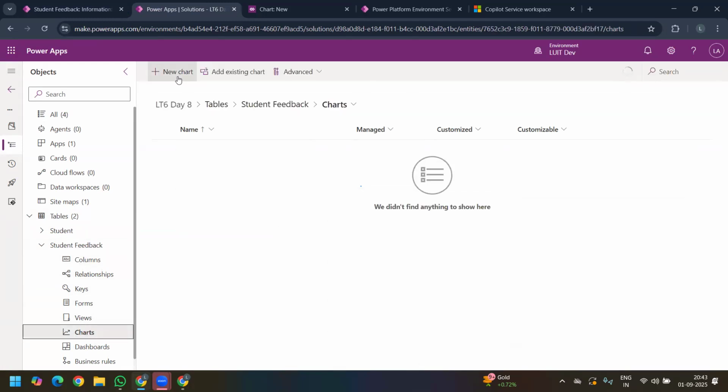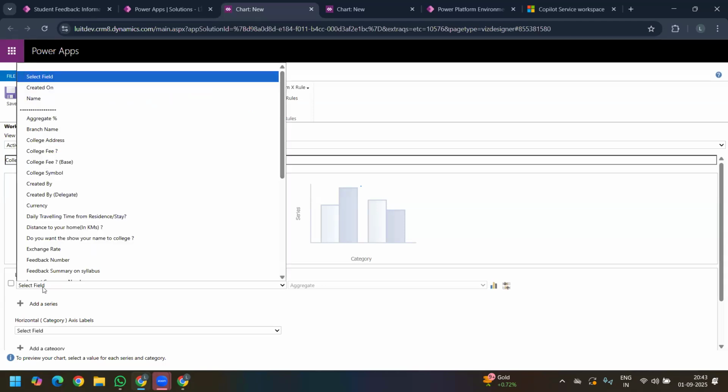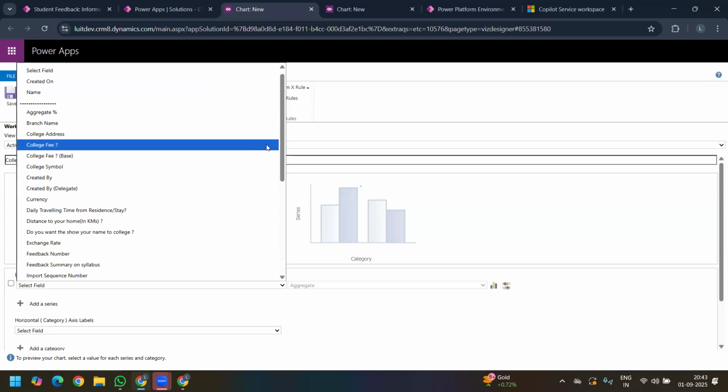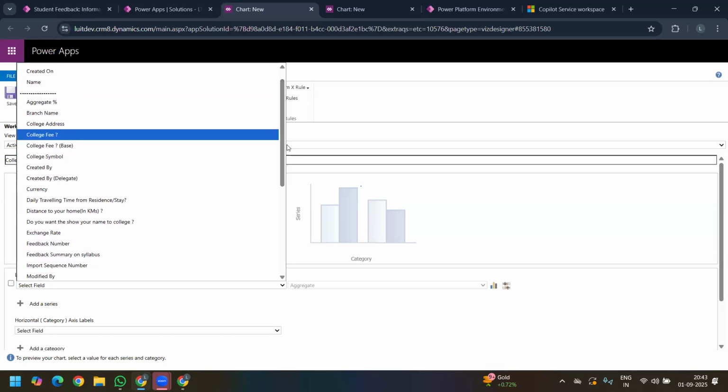Now I'm creating a new chart, college fee chart. Here the series, on which field do you want to show? I want to show the college fee.